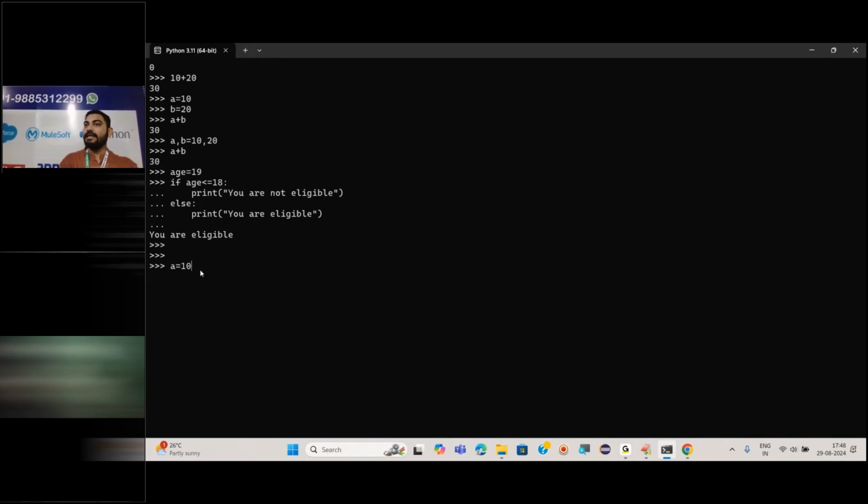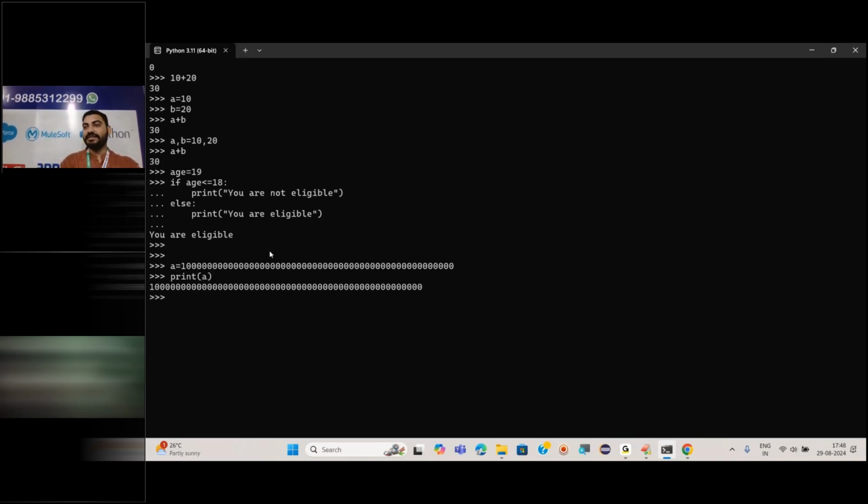That means any number of data it can store. Are you getting my point? Even though you take any number of data, can you count it? Now tell me. Storing, print it, print of a, check, we are getting the same value, right? Can you count this value? Even though you cannot count it, it is able to store it inside an object.